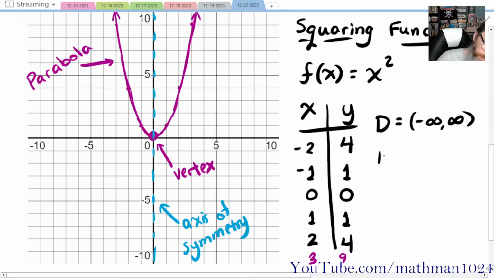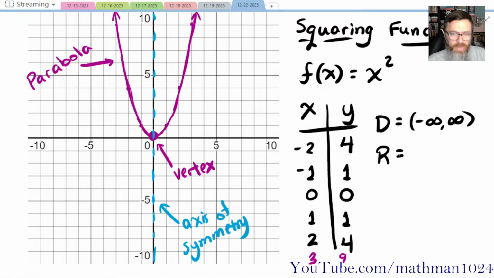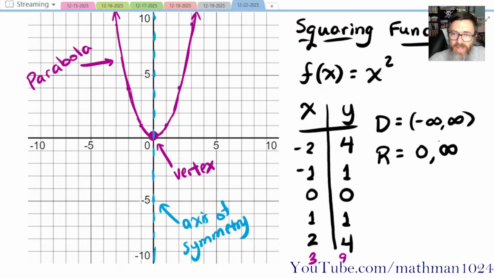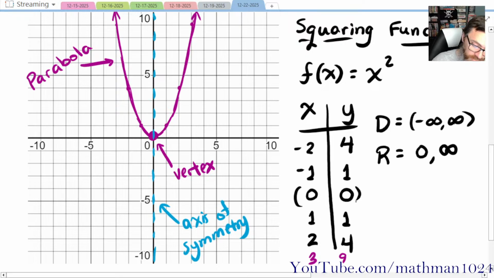Now your range is going to be the set of y values, and we look at that going from bottom to top. From the bottom, we don't have anything until we get right there to that vertex, and that is a y value of 0. Then the graph goes up toward infinity. I know this is kind of curved when it hits the vertex, but you are including that value of 0, like you see it being used right here. So that guy gets a bracket, and of course we always do parentheses for infinity.